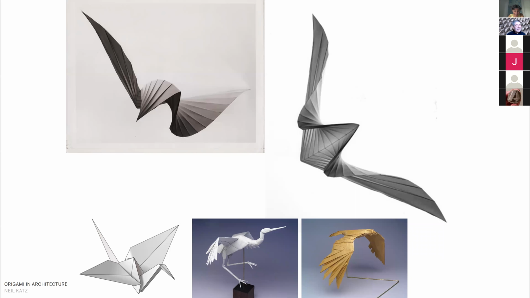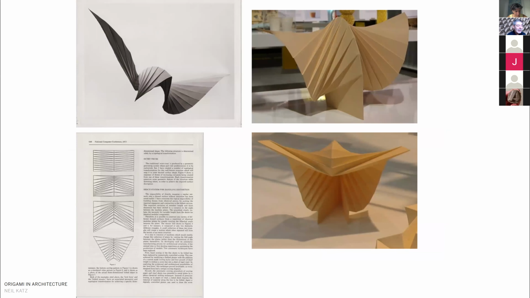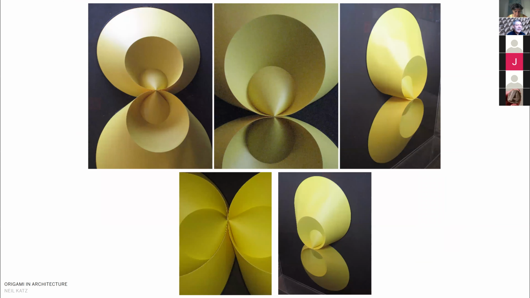So, you know, in traditional origami, many people create creatures like insects or birds, and you can see some typical birds, like the swan at the bottom. He also created birds, but in a slightly different way. So his birds are at the top, the two images at the top, and he actually wrote about how he created them. So they're more abstract, and the folding patterns are very simple. And another one of his sculptures are these kissing cones.